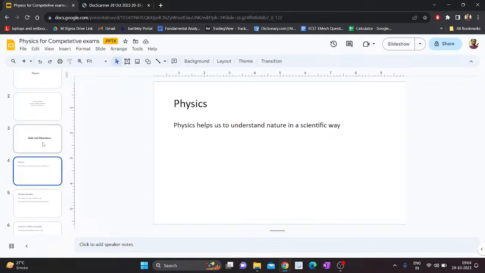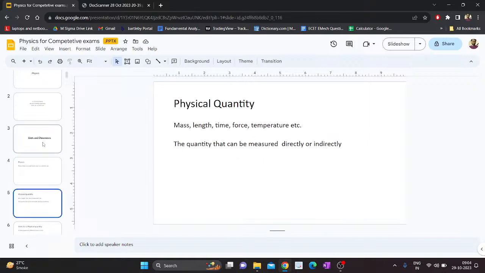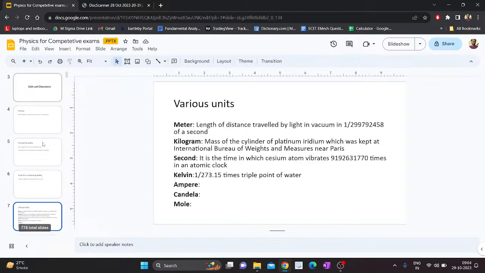So we understood what a physical quantity is, what the units of a physical quantity are, what the types of physical quantities are, what the standard units we have are, and how the standard units are defined. We understood the definition for meter, the definition for kilogram, the definition for second, and so on. So majorly we can expect a question from meter, kilogram, second.